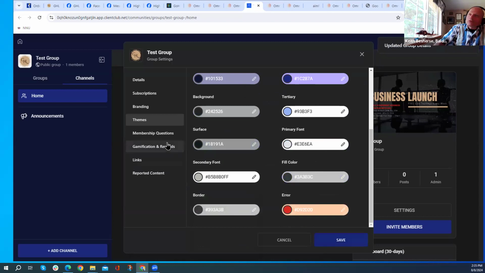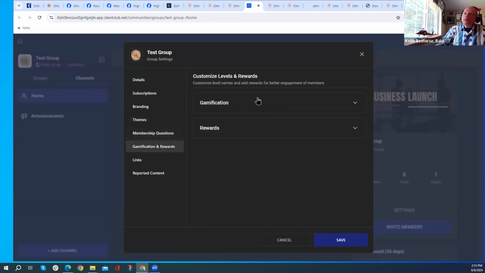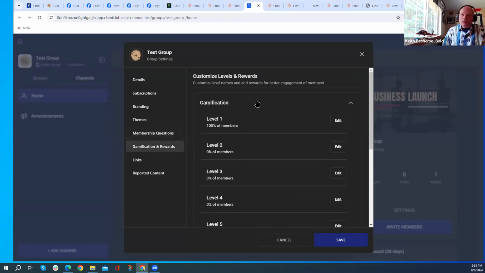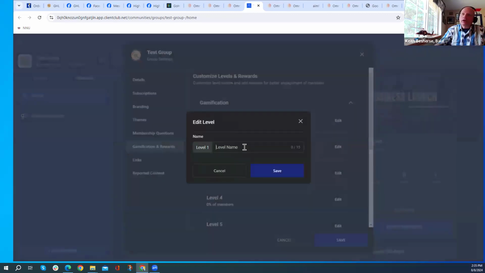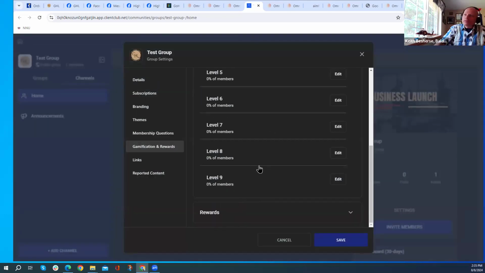I don't even know which part I saved. You can have questions that someone has to answer in order to get into the group. The gamification, right now it's a preset distribution of levels. What the person has to do to change the levels. The only thing you're editing is the name of that level. And there's 9 levels, and it's preset what they have to do to get to each level.